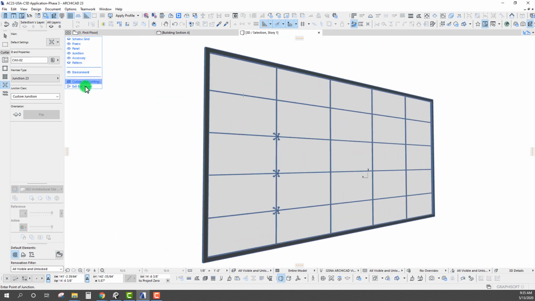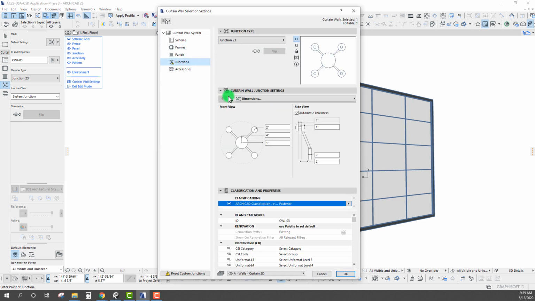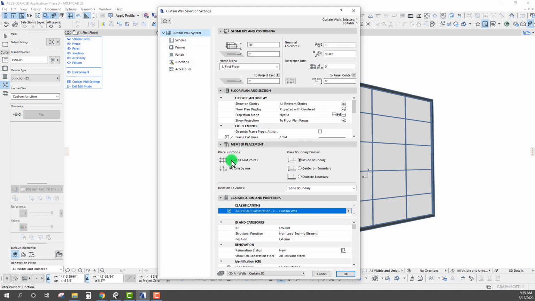The other method is we could actually go back into our curtain wall settings here. We go back to our junctions, and right now we'll notice that this is all reset back to those base settings. So let's go in and quickly change these to match what we had. So 0.75, we can do 1 inch, 6 inches, 1/2 inch, and I think that's about what we had everywhere. And so now if we wanted to apply this across the board, we go back to our curtain wall settings and apply this at all grid points.